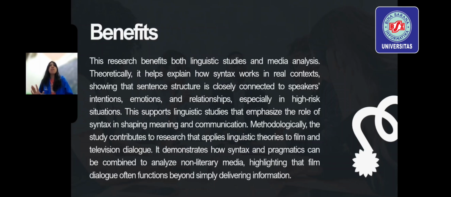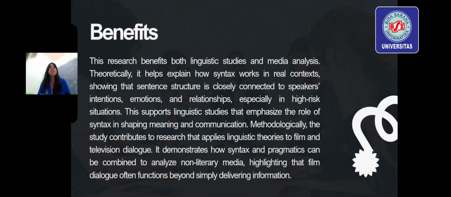So syntax is not only about the storyline or the situations, but the dialogue is more important, because in everyday dialogue we realize that we are using syntax every day in conversation. Maybe we don't realize it, but every time we speak, we can do an analysis of syntax in it. That's why I chose dialogue, because mostly syntax analyzes dialogue, which is way simpler. The storyline is still possible, but it would take a long time to analyze. So that's why I chose the dialogue.